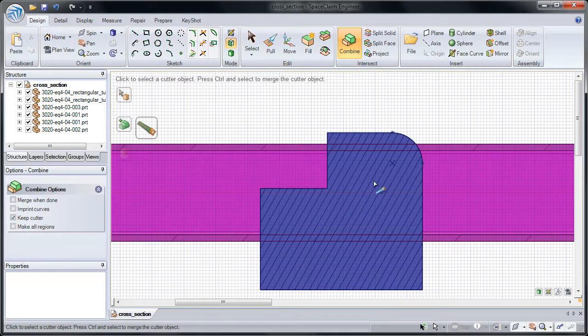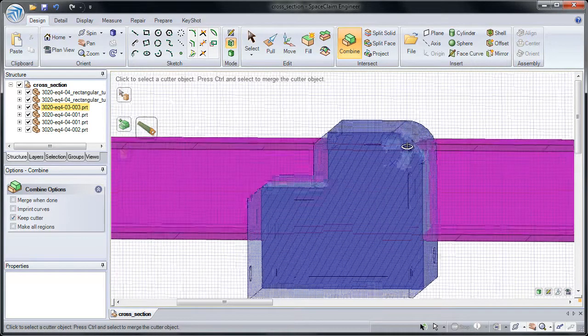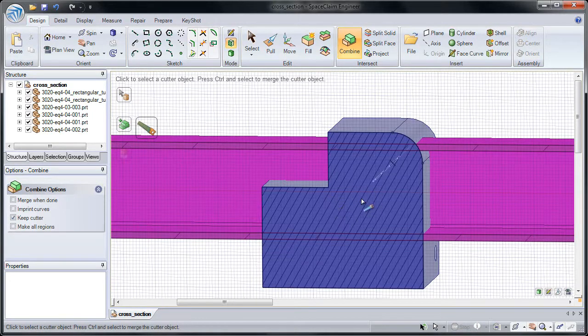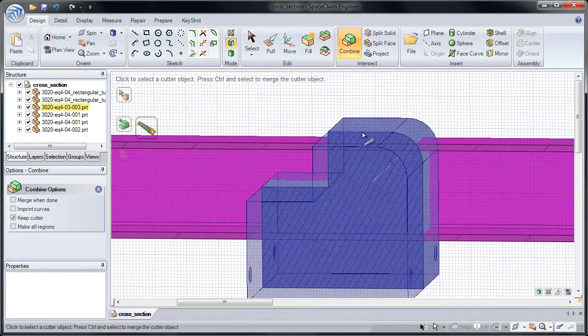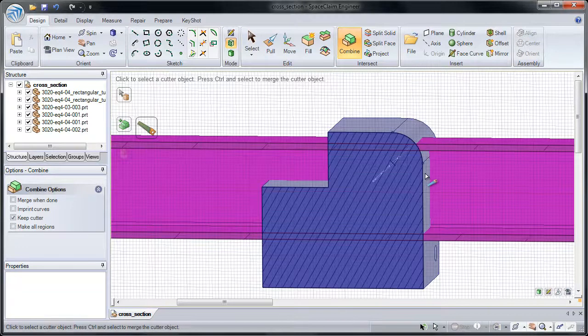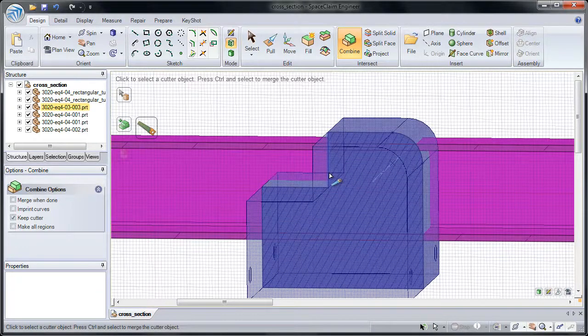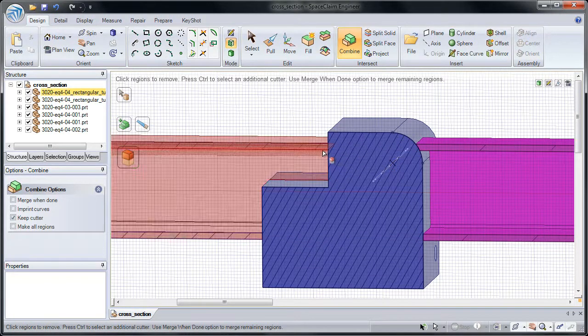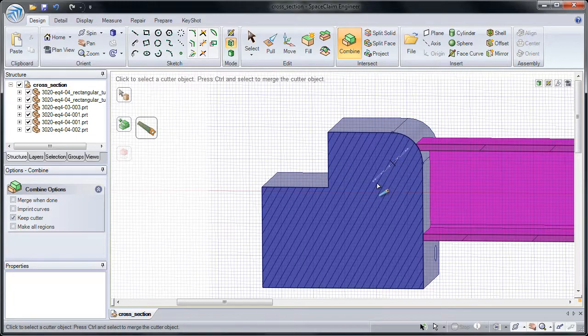But you'll notice that nothing's pre-highlighted when I select on our cross-hatching. That's because the only thing that defines a solid are the faces or edges in 2D on the outside. Nothing inside the solid or outside the solid will let you click it. Only where the faces intersect with the section. So now I can click our cutter object, and that cuts this purple solid into 3 pieces. And just like in 3D, I can click to remove any of our extra regions.